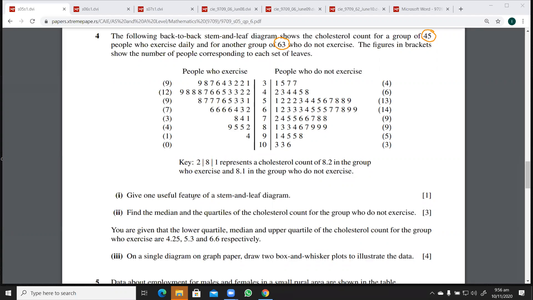So what do you think that what is the useful feature of a stem and leaf diagram? I have told you that this is normally compared with a histogram or a bar chart, this stem and leaf diagram, even with the cumulative frequency curve. The best advantage or the most useful feature of this stem and leaf diagram is that you have the actual data in front of you. Nothing is hidden. And you can still find the lower quartile, upper quartile and the median and you can see what is the mode, in which group you have the highest number of people, where the data is more concentrated, what is the actual range of this data. So the most useful feature is that the actual data is there, it's not hidden.